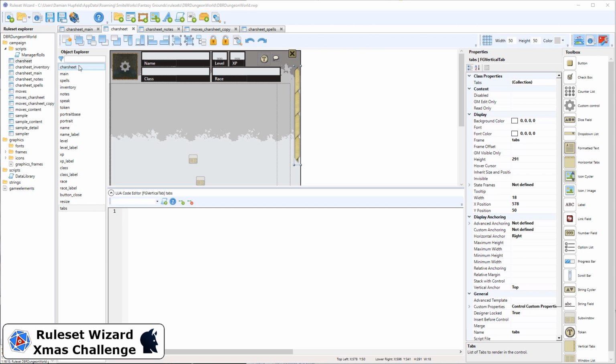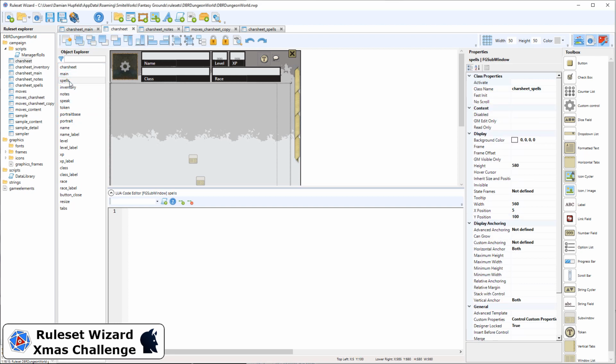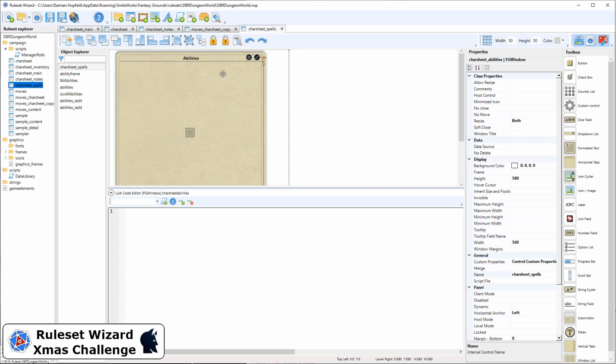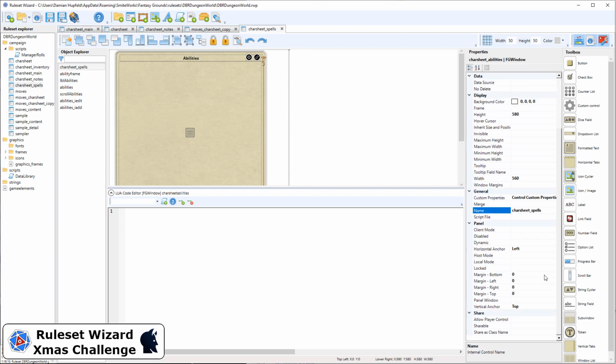So the first thing we're going to do is go back to our car sheet, and we've taken the abilities subwindow here and I've relabeled it. It was car sheet abilities as the class name; I've changed it to car sheet spells. I've changed the height to 580 and the width to 560, the offset here to 5, and down here I've called it spells. I then had, from my import, a window class called car sheet abilities, from Core RPG, and I've renamed that one down here as car sheet spells.